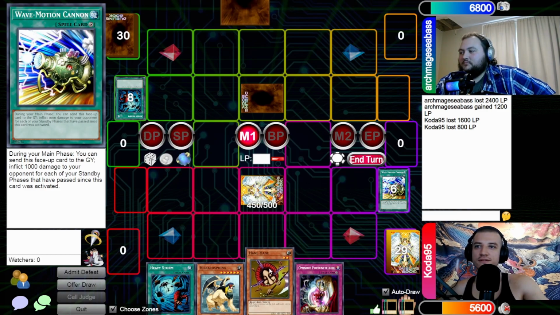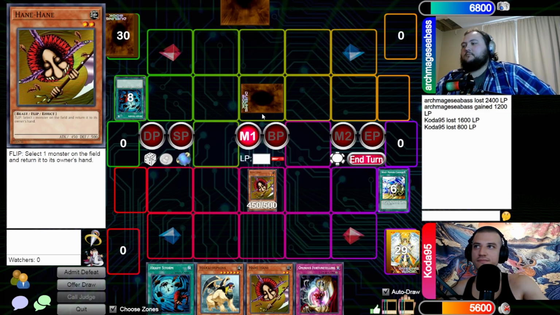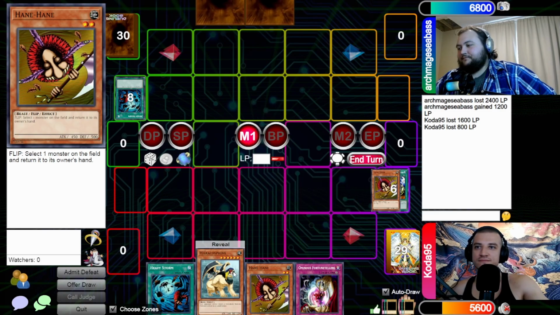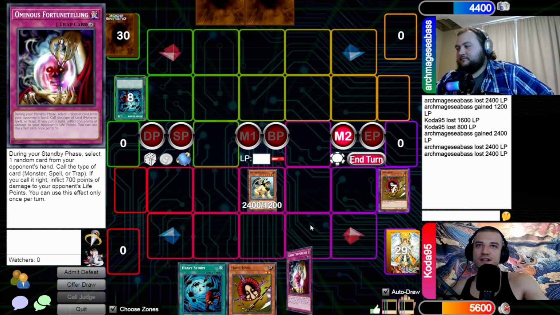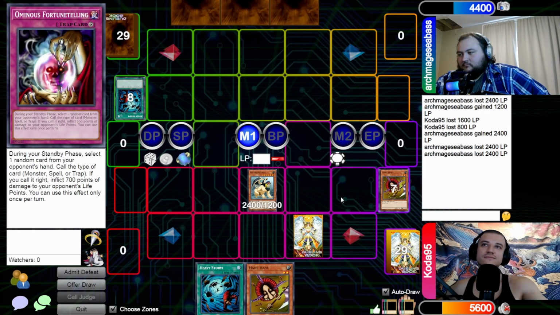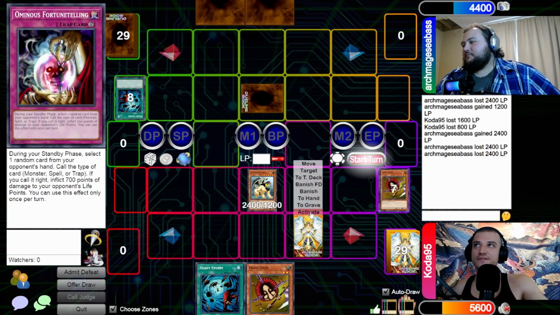I will draw. Standby to main. I'm going to flip. Yep, figured. And put your monster back to hand. Normal. Battle. So 24. Can't target it face down. All right. I'll go to main phase. I'll set one. Back to you. Standby to main. Yep. Set and pass.